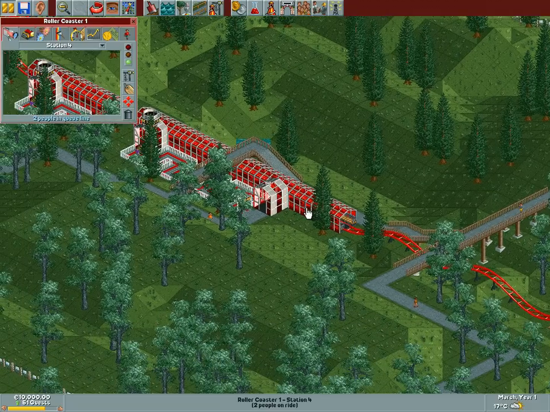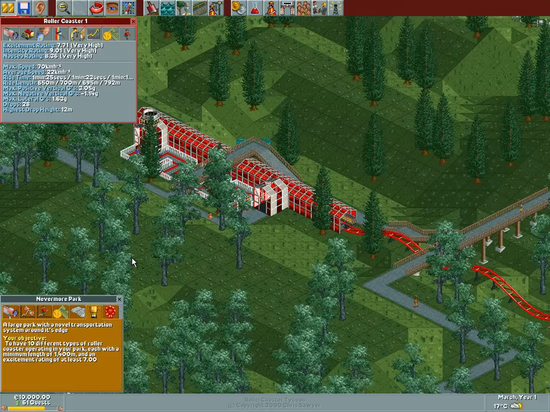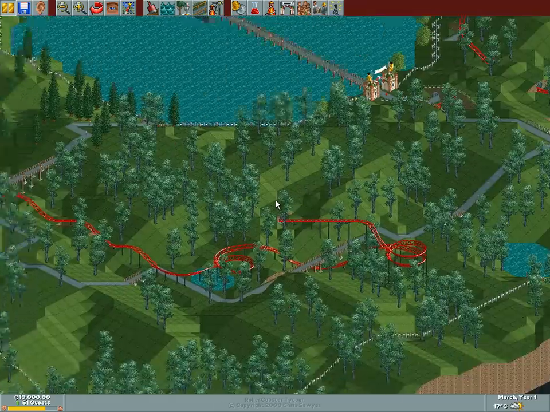Now, also, this is apparently a roller coaster that is, hold on a second. Objectives, please. So, to have 10 different types of roller coaster operating in your park, each with a minimum length of 1400 meters and an excitement rating of at least 7. I'd say that this counts, but really, why exactly a coaster as a transport ride? It's cool and all, but really?